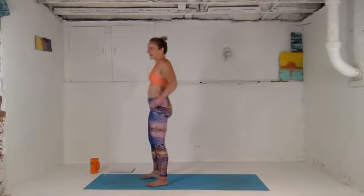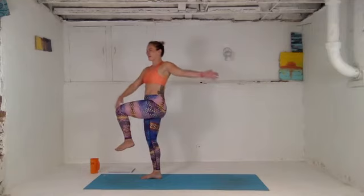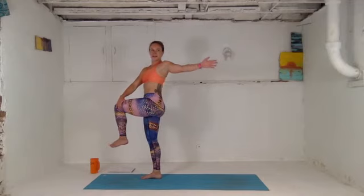Almost had that one, couldn't save it though. All right, so after working through your wobbles and bobbles, you now squeeze your inner thighs together, raise the crown of your head up. And the key to lifting up is always pressing down. Find your opposing motion and you'll find stability there.